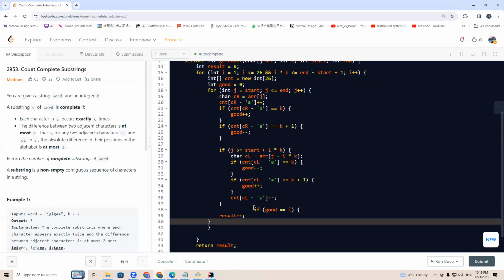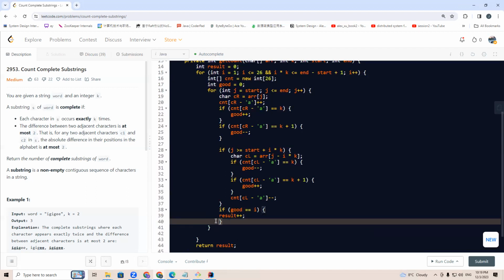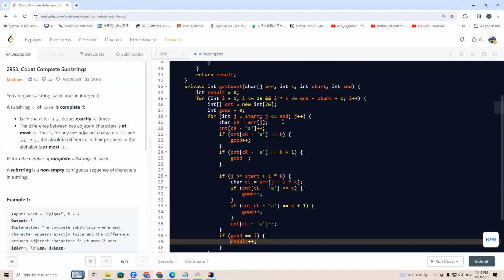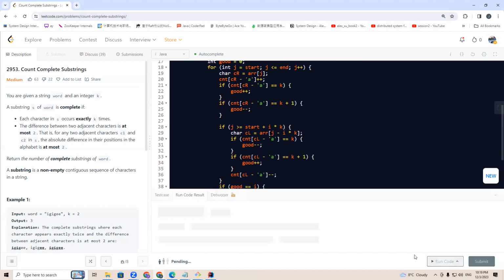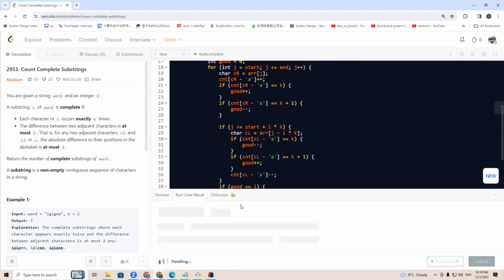Because for every sliding window, we need to check, right? So we should put this inside. If we put it outside, then only when we finish the iteration are we going to check, and that will not be correct.